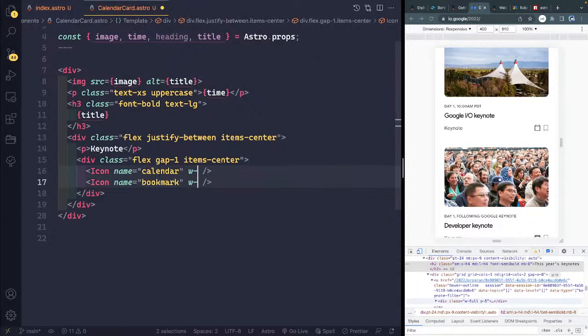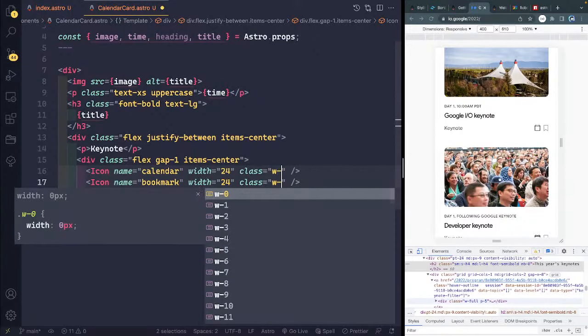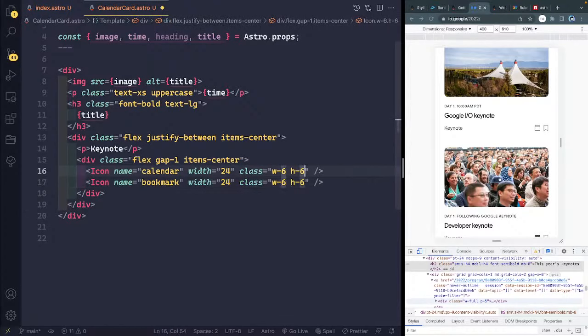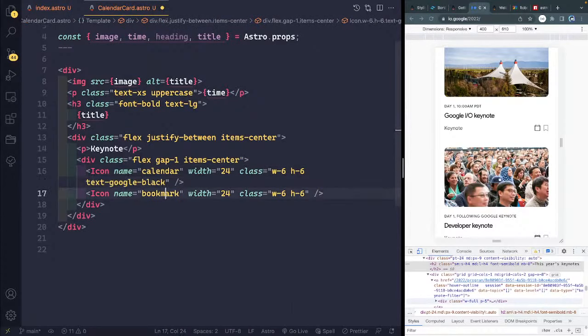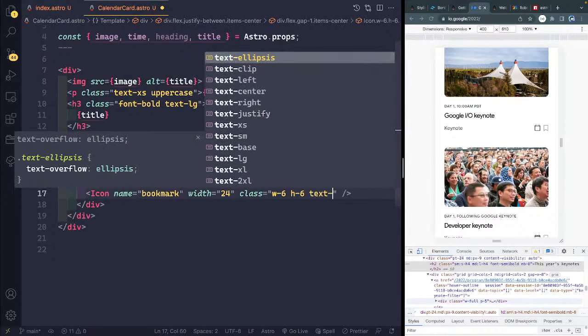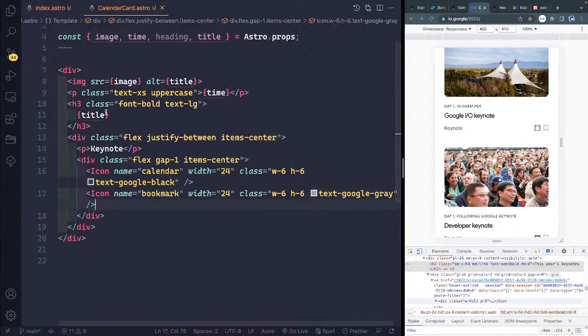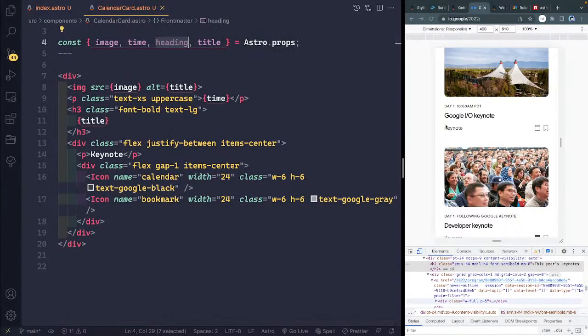And then a width of 24, and then we'll do class here of like width 4, maybe 6, height 6. And let's see, this top one also needs text dark, nope, Google black, and this one needs text Google gray, according to the stuff we set up. Okay, so there's a chance we did some of that correct. Heading. Was that what this was supposed to be? Well, we don't need that anymore.